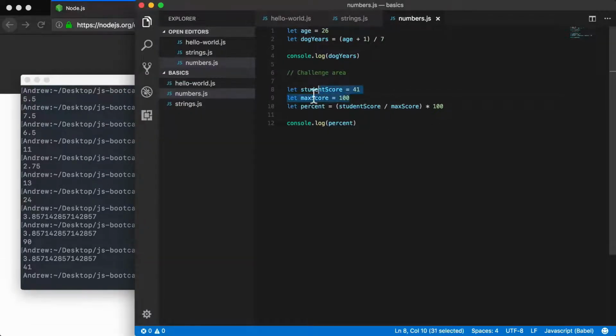So these two values would be the input for the program. And as I mentioned, right now they're getting hard coded. Later on, we're going to see these come from a different data source. That could be a database, or in our case, it's going to be the user typing some values into a website and submitting a form by clicking a button. For now, though, we're still exploring the basics, and we're going to continue doing just that in the very next video, where we're going to talk about a few different edge cases that come up when working with variables in JavaScript. I'm excited to get to that, so let's go ahead and jump right in.